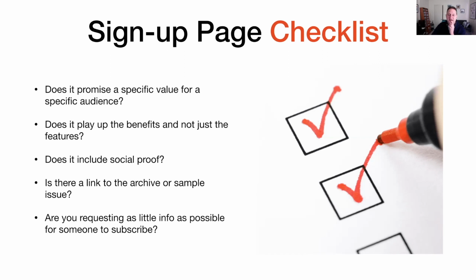Ask for as little as possible, and you'll get more subscribers. So I wanted to share sample sign-up page copy from some successful newsletters. It's not their full sign-up page copy, but it's the way that they describe their newsletter. I think you'll see several of the things that I just referenced here in terms of specific value for a specific audience, benefits instead of features, etc.